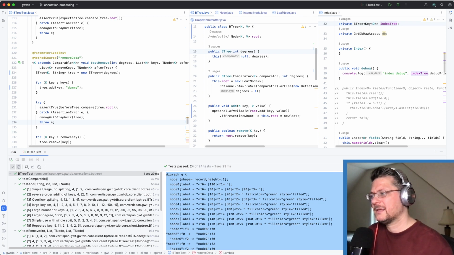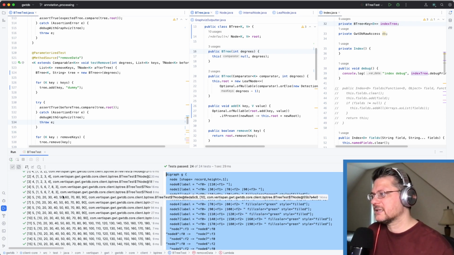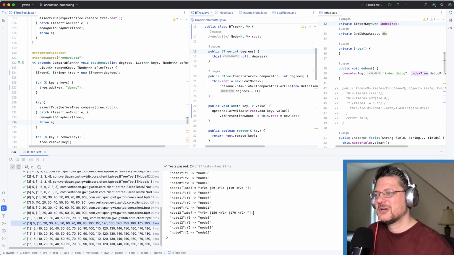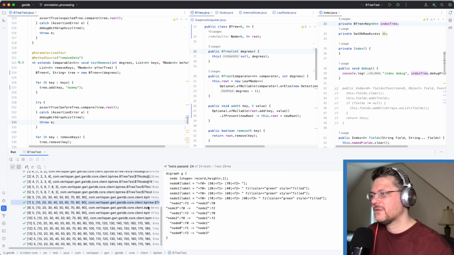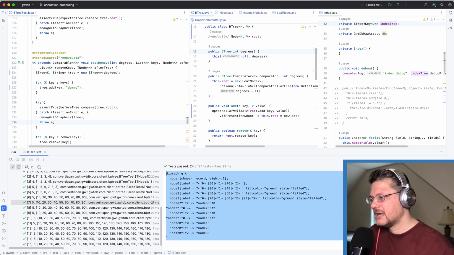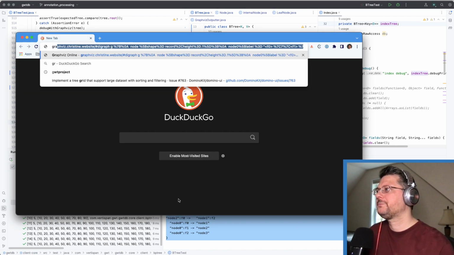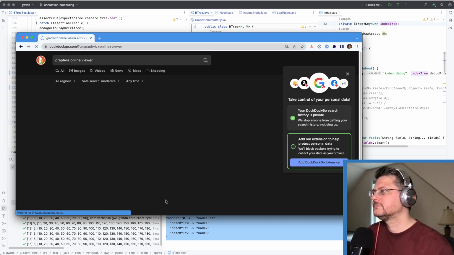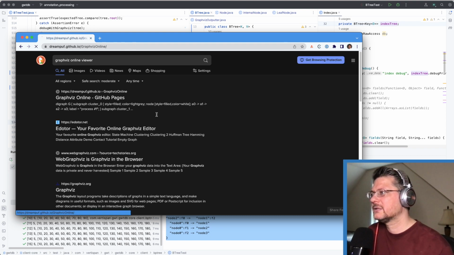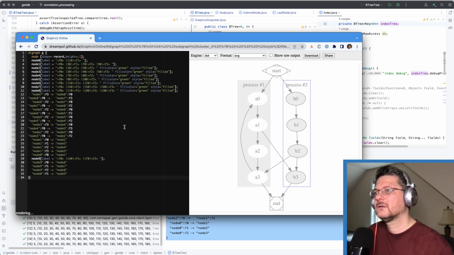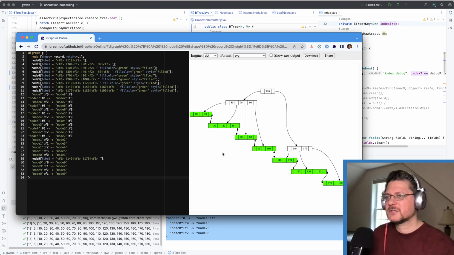So if I just copy that one, the nice thing about this test runner, because I'm just debugging every single one of these, is I can click on this and it'll show me the system out just for that one test, and I can easily copy and paste for that one test. And then going over to Chrome, online viewer. I don't remember which one I used. That one looks fine. There we go. Yeah, that one looks fine.